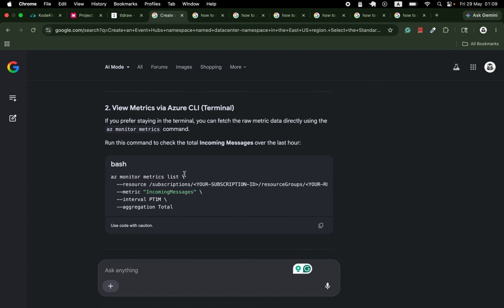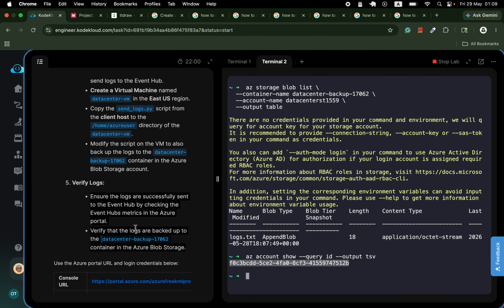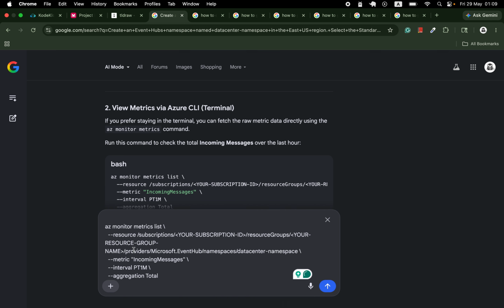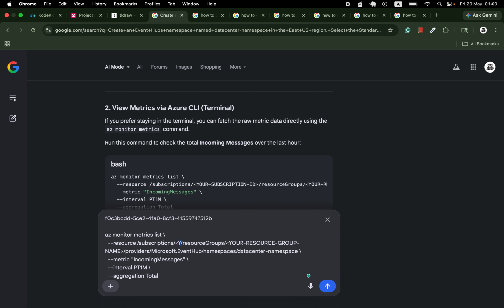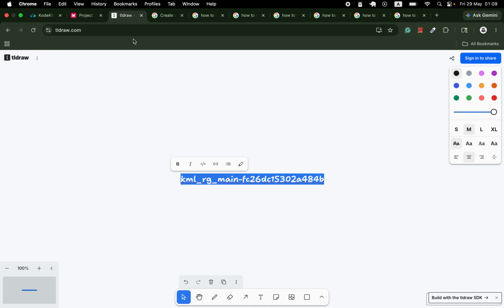Okay, I'm going to run this second command to check for the EventHub metrics, right? So here I need to remove this, and then I'm going to replace right here the subscription ID. And then I need to remove the resource group name argument, and I need to give the correct resource group name. Great.